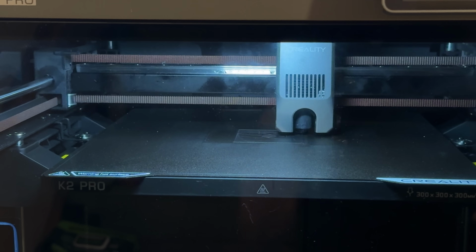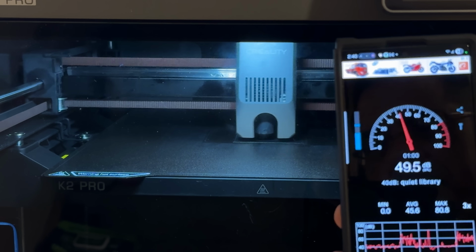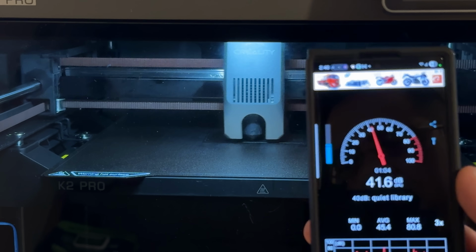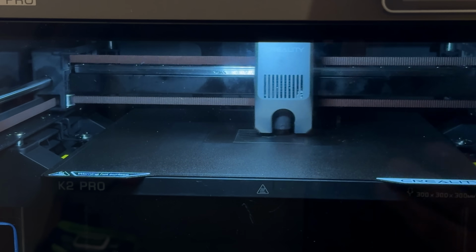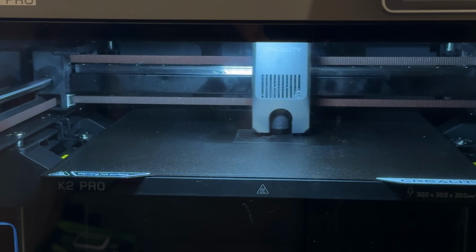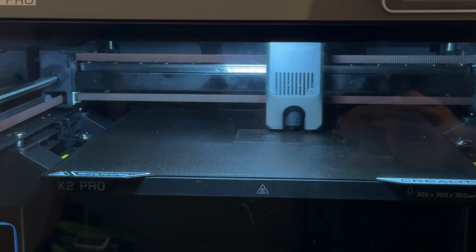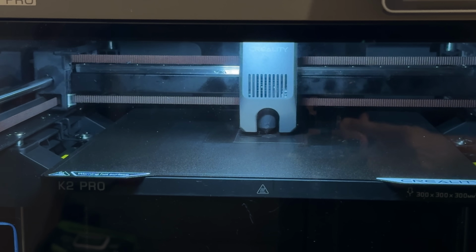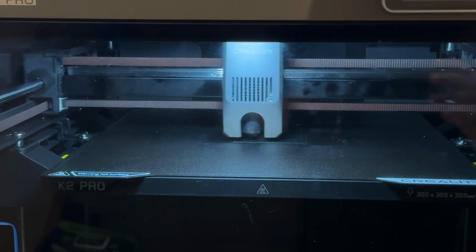All right, so the printing is now underway, and I'm going to stay quiet so you can see how much noise is being generated. That's quiet. And again, this isn't a speed benchy. This is actually a part that we're printing for a customer. And the first layer is great. It's going to come out amazing, and it's quiet, super quiet.